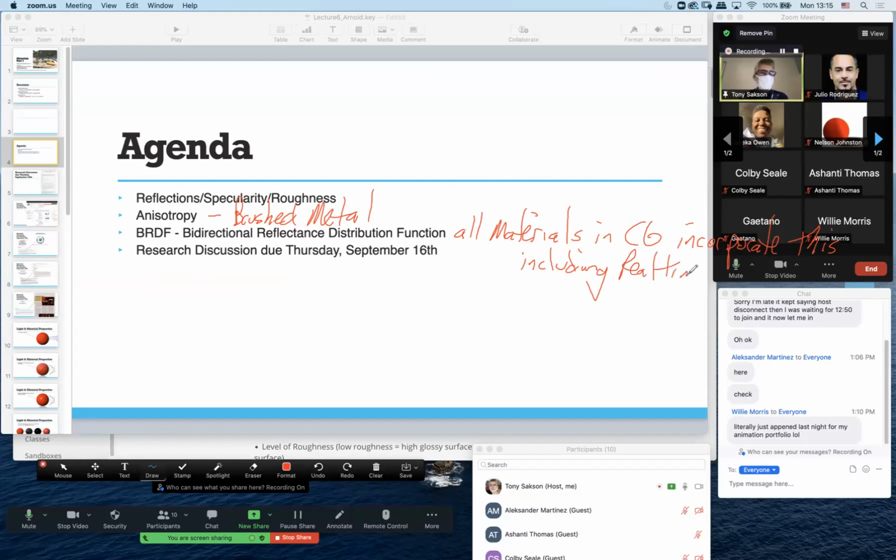Including, like I said, real-time materials, which are typically called PBR, physically based rendering materials. All right, so basically bidirectional reflectance distribution function is we measure material reflectivity, or actually we measure materials for other things too, besides just reflectivity.